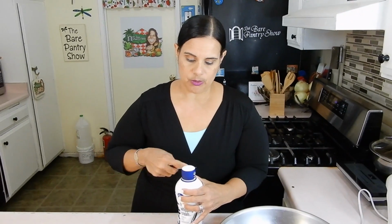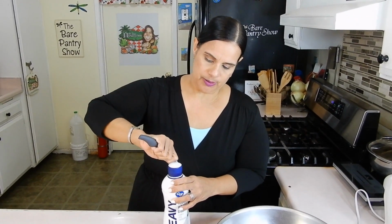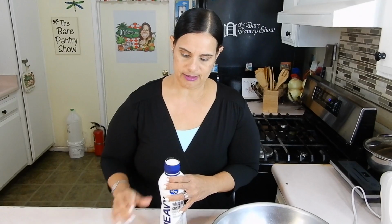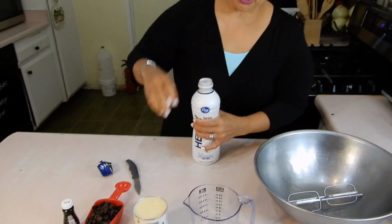This ice cream is called no churn because you're not going to need an ice cream tub. All you're going to need is a stand mixer or a hand mixer. So let's get right into the ingredients. The no churn ice cream uses just two ingredients, all right? It's heavy cream, and condensed milk. And it's up to you to put what you're gonna put in it to make it your own flavor.